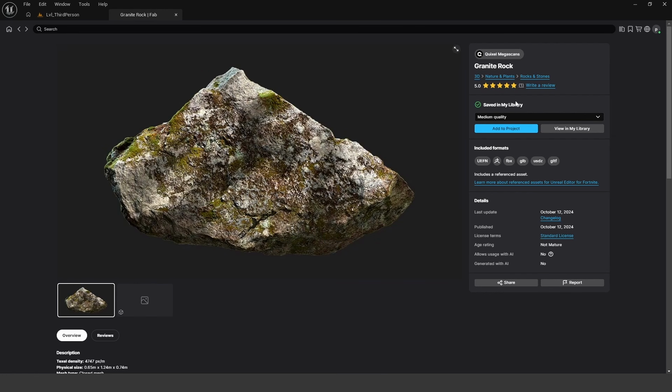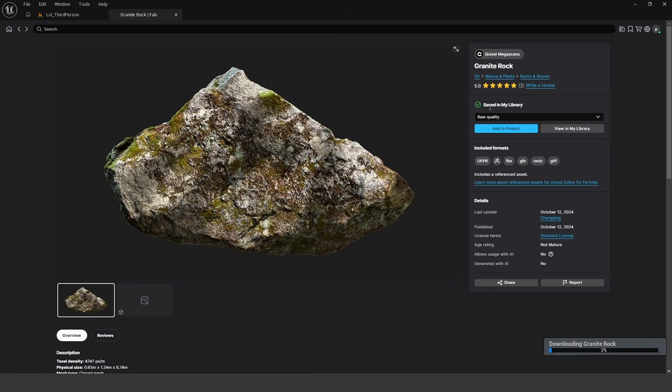Now over here, to actually add this to our project, you can select the quality. This is only specific to Quixel Megascans. So we have raw quality. Raw quality is the most detailed. Basically, it's like the raw photo scan. And this is what you'd be using with Nanite, one of Unreal Engine's features. If you're going to be creating things like cinematics and you want that high quality asset, you can also choose low, medium, or high quality if you want to use this for games. Let's just go ahead and choose the raw quality and click add to project.